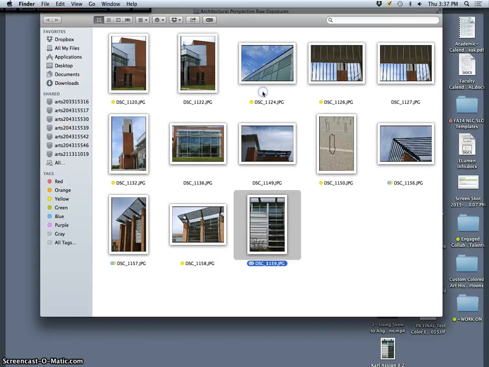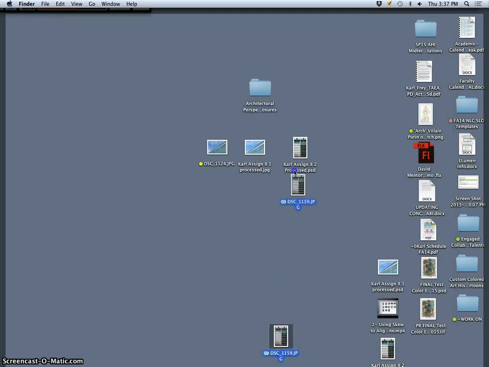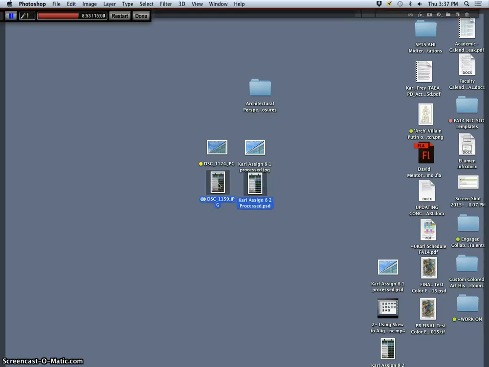And then I pull the JPEG from the original raw exposure from my memory card, and I see that difference.